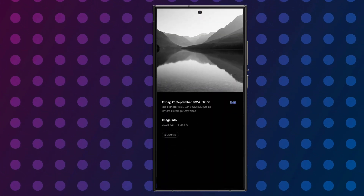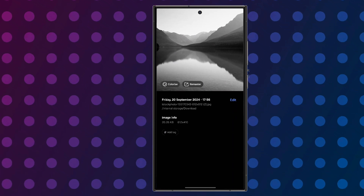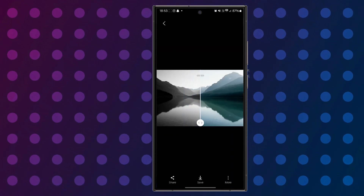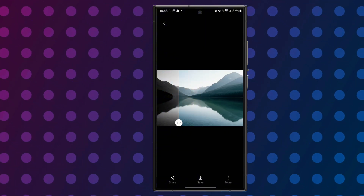What you're seeing right now is a black and white image I got off the internet — this could also be an image captured from your S24 Ultra itself. All you have to do is swipe up on the image and you'll get options to edit it. I'm going to choose Colorize and turn this black and white image into a lush full color landscape.